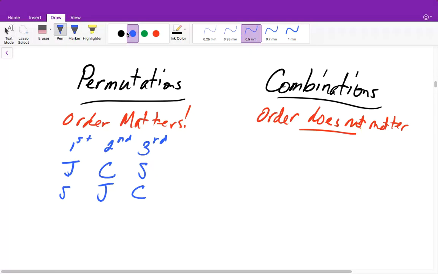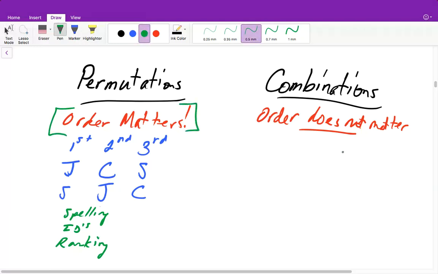So things that you will see this is affecting is if we're spelling something out or if we're making IDs, so ID numbers, if we're ranking things. But what you can ask yourself is take 3 options, write them down, and then change the order and say, does this mean the same thing? And if it doesn't, then that means that the order matters, and that means you need to use permutations.